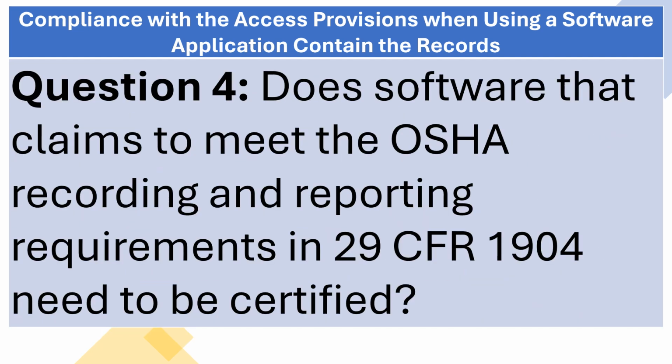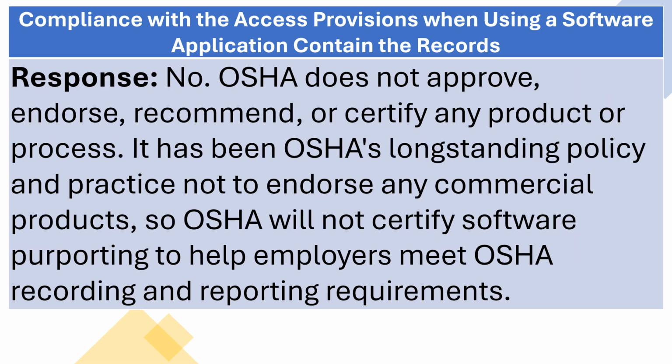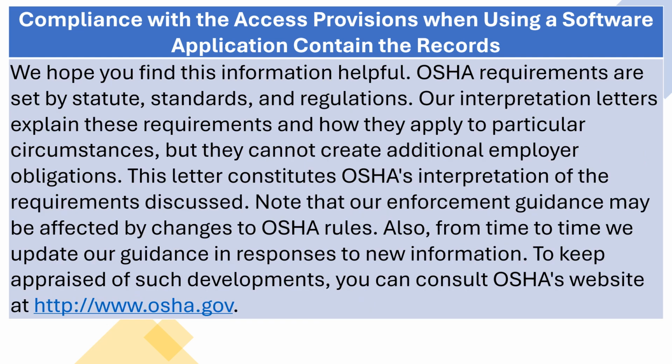Question 4. Does software that claims to meet the OSHA recording and reporting requirements in 29 CFR 1904 need to be certified? Response: no. OSHA does not approve, endorse, recommend, or certify any product or process. It has been OSHA's long-standing policy and practice not to endorse any commercial products, so OSHA will not certify software purporting to help employers meet OSHA recording and reporting requirements. We hope you find this information helpful.